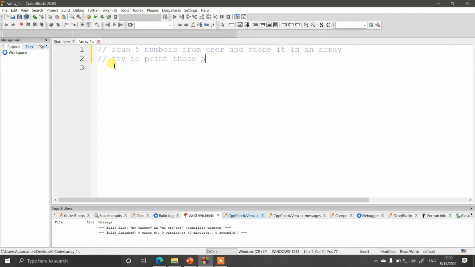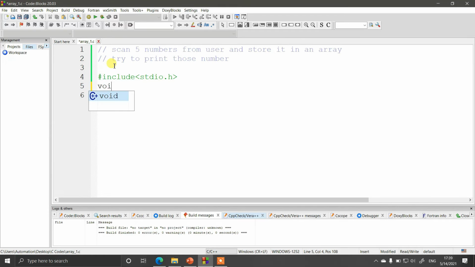Now in this case, I'm not going to create the array directly as we did in the last video. Instead, we will accept the numbers from the user and then we'll try to formulate an array with it. So let's begin. #include stdio.h. This is very important, guys. Every time in embedded systems applications, you will struggle with arrays if you don't clarify the exact understanding of arrays.